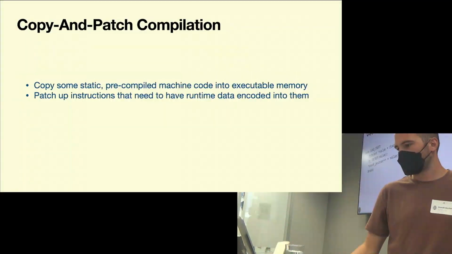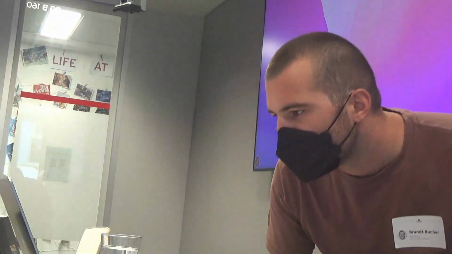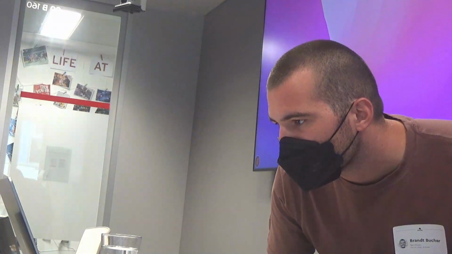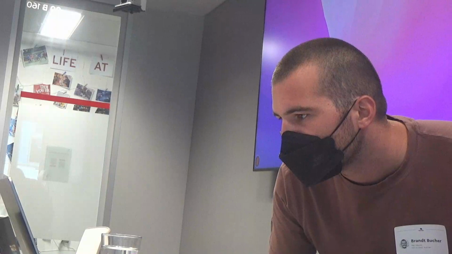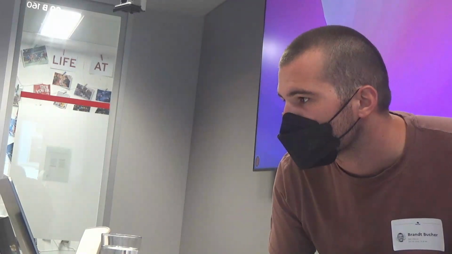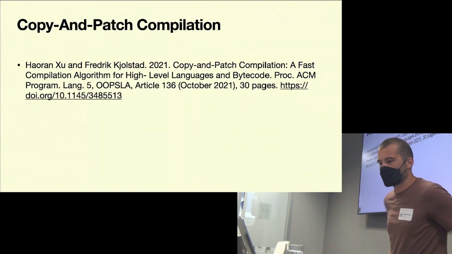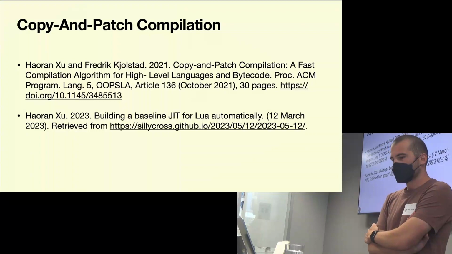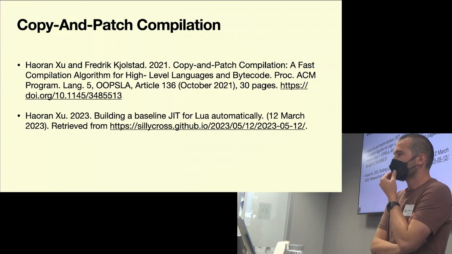What blog post is that? I can put it back up there. You could probably find it just by Googling for copy and patch. Yeah, if you search for, oh wait, did I skip it already? Hang on. I never saw the link to the blog post. It was underneath the paper. It's right here. If you haven't linked those from your repo, you should check that into Tools/jit. Yes, I should. So the top one is the paper, the bottom one is the blog post. And I just posted, they did a presentation a few months ago as well. Was that for the paper?